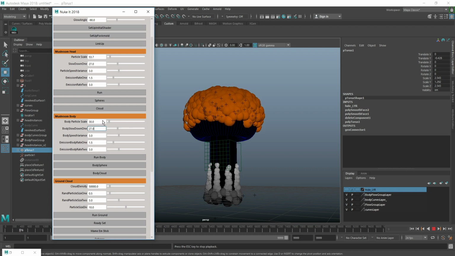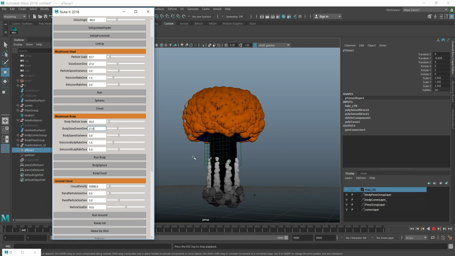This is really more just kind of a preview, and these are not one-to-one to the cloud. They're close, but not exact. So the body scaling is a little different. So this is kind of like a global scale. There is a randomization in here, so you get some big particles, some little particles, and they're all kind of buried in there. But here, you're going to see this is starting at a size, and then as it gets up, these particles up here are smaller than these ones down here.